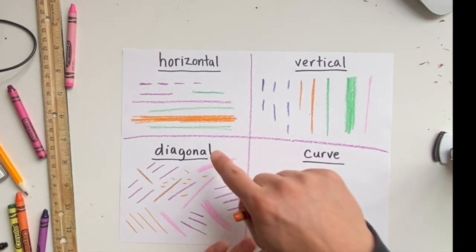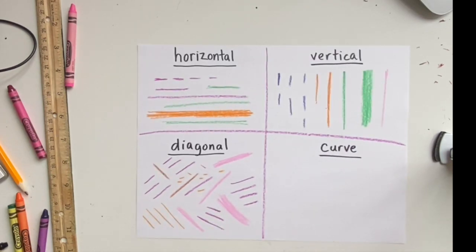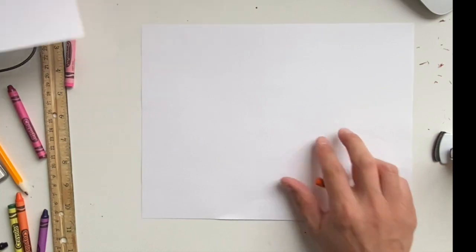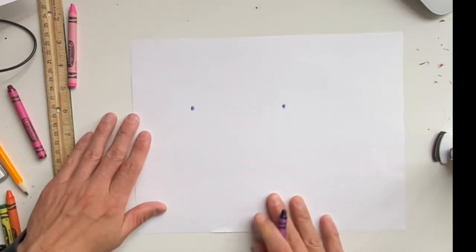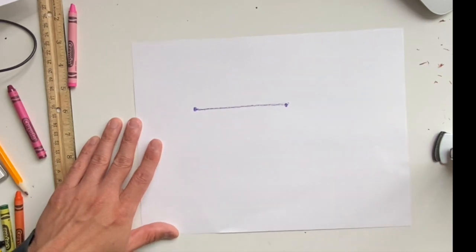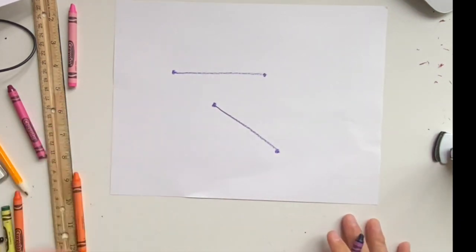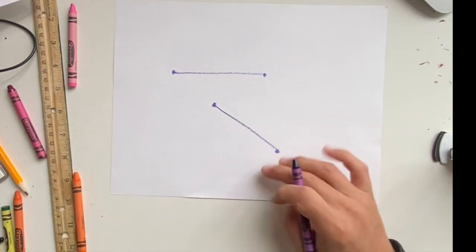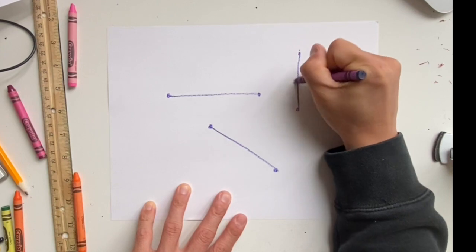Now, so far, these 3 lines, horizontal, vertical, and diagonal, are all straight lines. A straight line is a special type of line because it's the fastest way to get between 2 points. So on this piece of paper, I'm just gonna show you, you don't need to copy this down. But if I have 2 points and I'm trying to draw a line, the fastest way to a point is a straight line. That means it goes directly to that point. That's a straight line. If I did 2 other points right here, and I went straight there, that's the fastest way to the point. That's a diagonal line. I made a horizontal line with a straight line, and then I can make a vertical one. These are all straight lines.